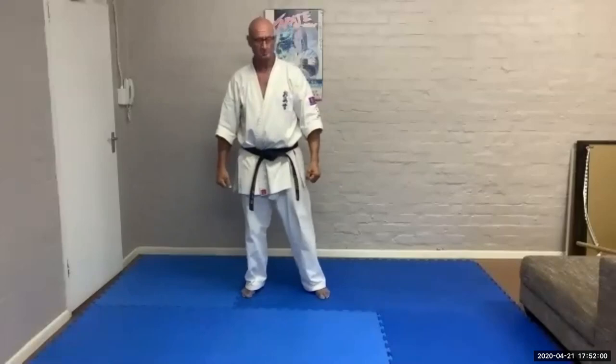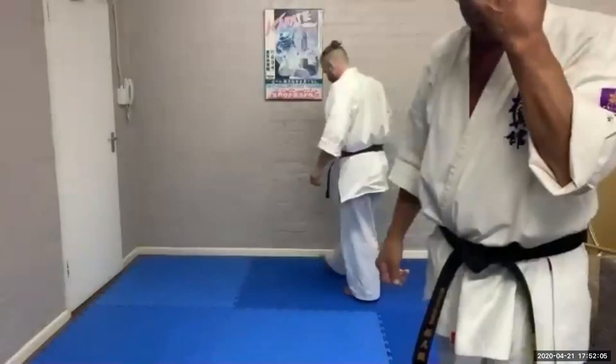Right foot out. Yes, you may. Sinzini, can you do it once? Yes. Sinzini actually does the kata better than I do.